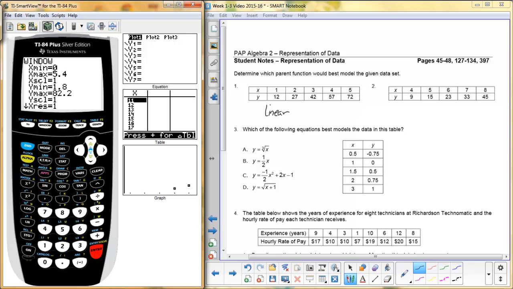I'm going to put 10 here because that's larger than 8. The scale is the number by which it's counting, so I'm okay because the numbers are small enough that we're counting by ones. I'm going to go ahead and change this one. The smallest value I want to use here is going to be 0, and the largest value I want to use here is going to be 50. That way I've guaranteed that I can fit everything in.